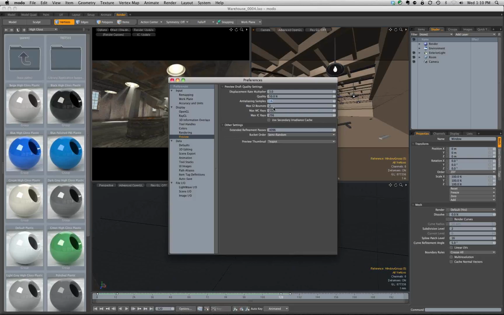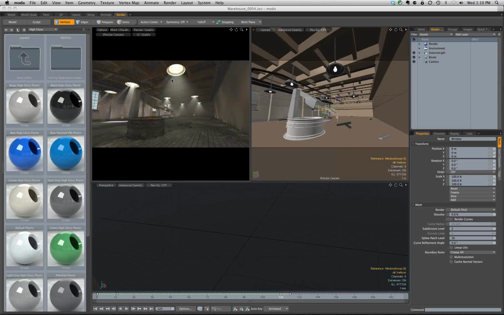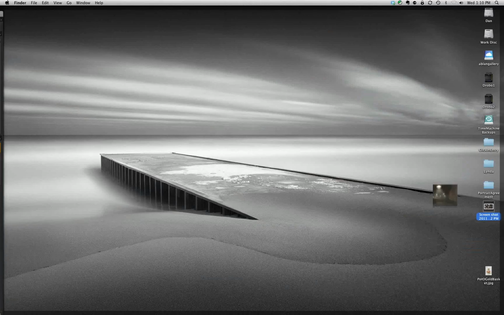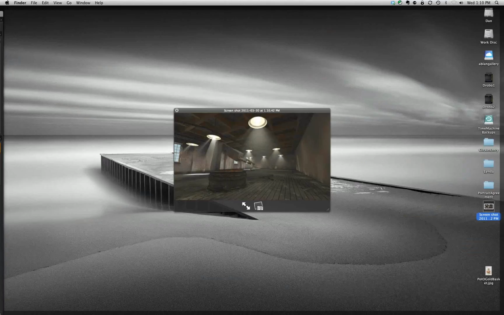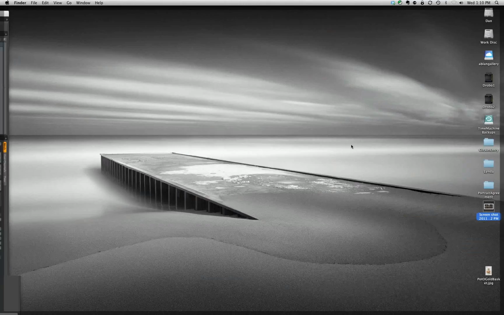If you've got something less, an older system, you can change the anti-aliasing, the radiance cache, and all of the little values here for that preview. So it's not refining as far, and you're not waiting as long. But you can see here that the refinement on this render looks really good. What I like to do is press Command-Shift-4 on my Mac, and if you've got a PC, I think you just use Print Screen, and I literally can just go like this, and I've got a client preview right on my desktop. I didn't have to wait for the whole render, so it's really great for clients.